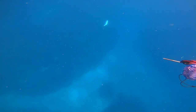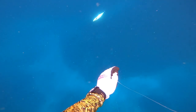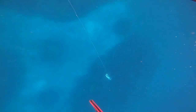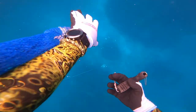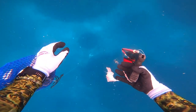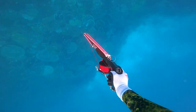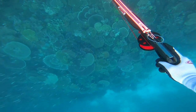We can see there's no sharks there, so we don't need to go and do anything. Maddie will just work it up to the surface. Me and Benny will keep burleying. This is it. This is blue water life for us. Burley, burley, burley. You can see the fish working up the burley trail right there. This is a pretty amazing little spot we've got here. I'll just let it play through. He's going to have a look.